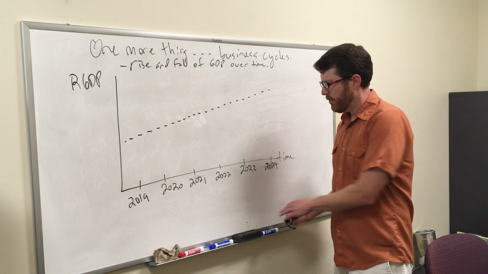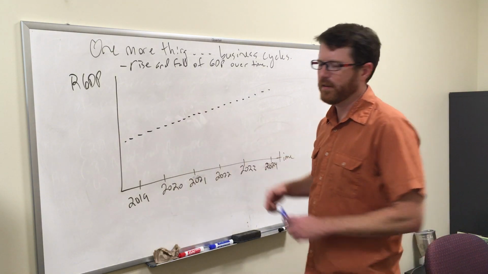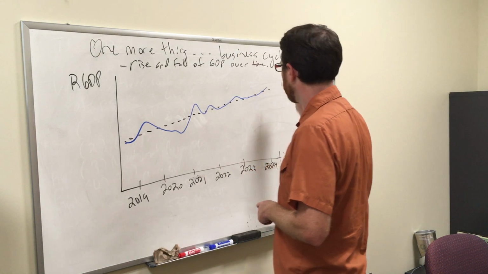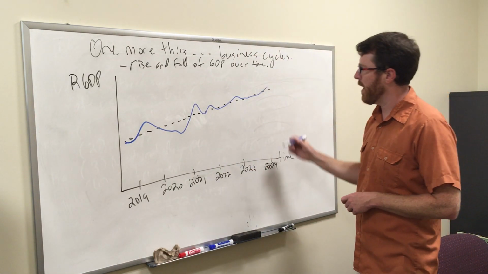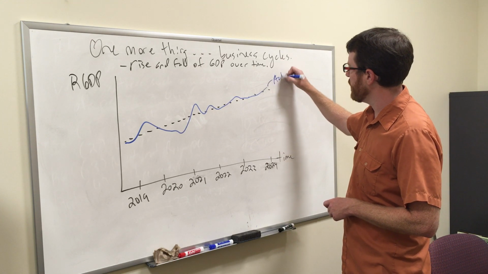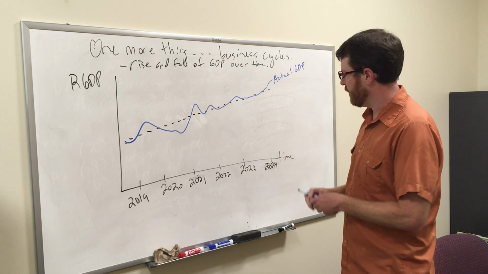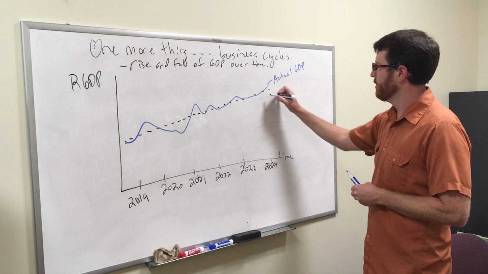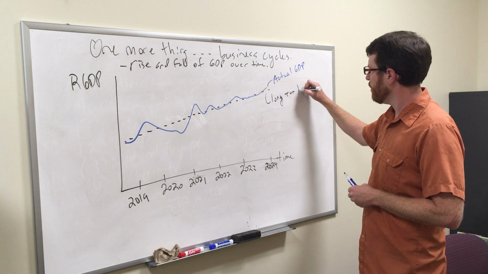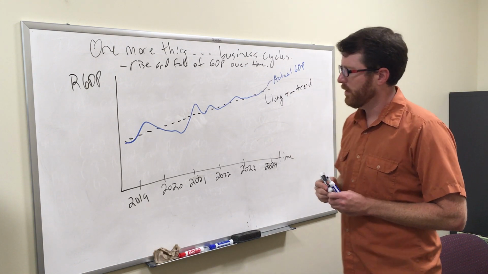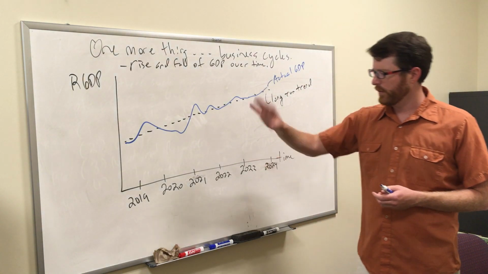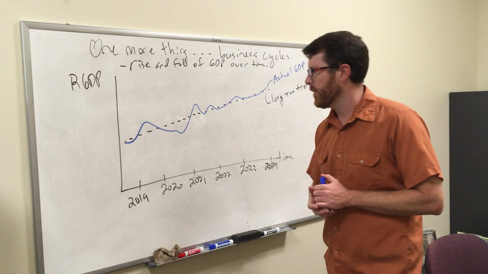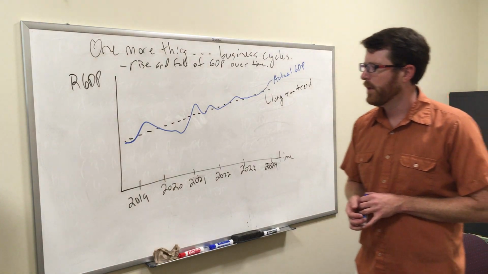All right. But in reality, GDP doesn't grow so consistently, and instead really looks more like this through time. You have these wiggles up and these wiggles down. And so this is the actual GDP, and the dotted line here is kind of like a long-run trend. And so what we're going to talk about more in the future is these swings, because these swings are very important. But I just want to mention it now so we understand GDP and how it grows over time.